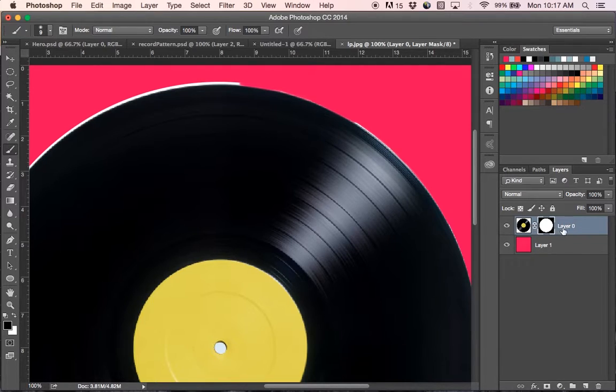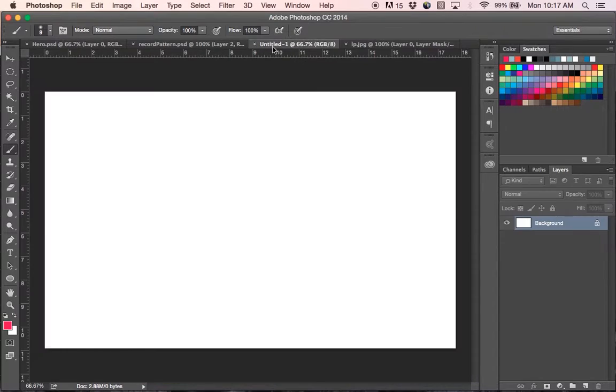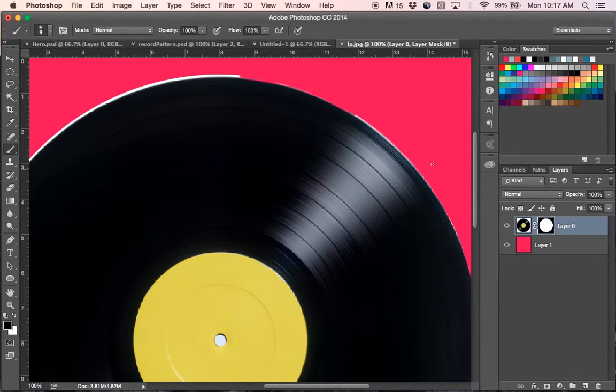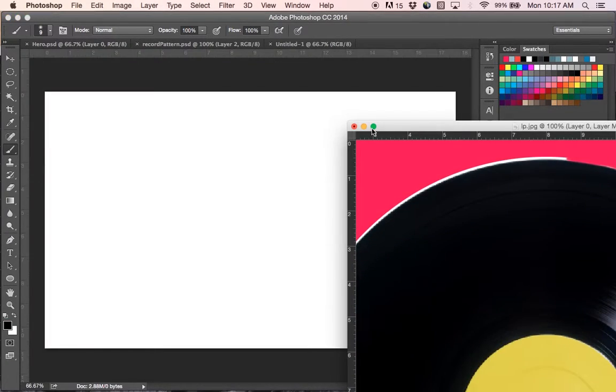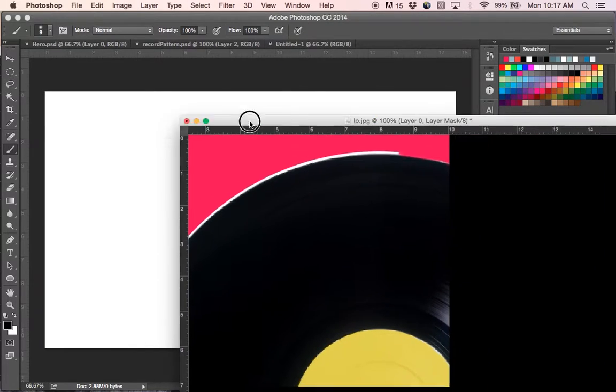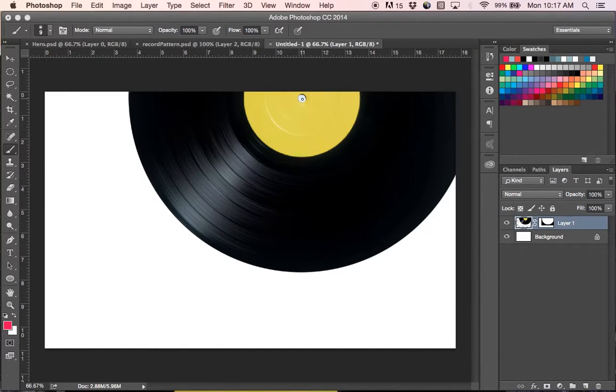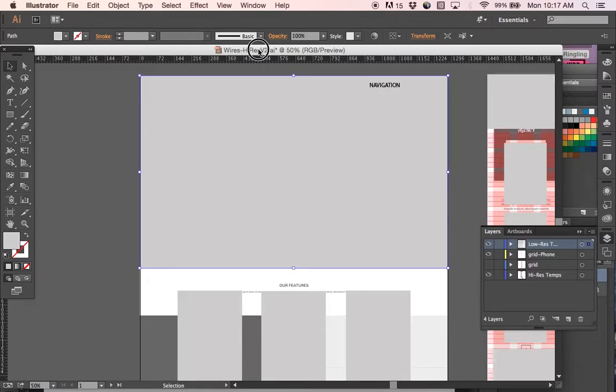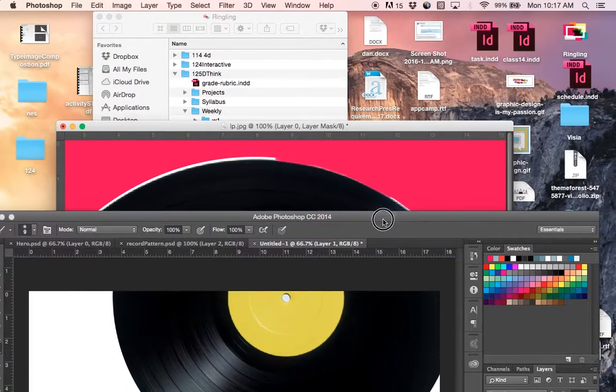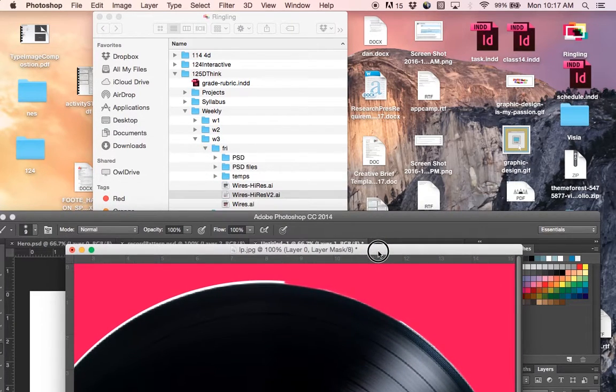Again, layer masking, you can just take this and drag and drop it into your image. So here, if this is my image here, there's a lot of ways to drag and drop the image in. So you can see we've got my cutout image in place here. Just going to put this back.